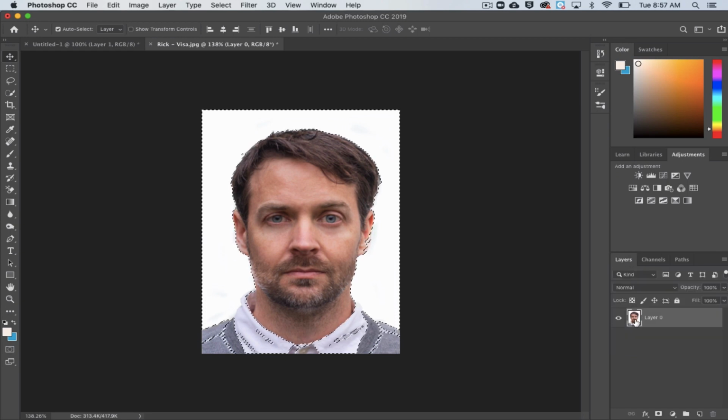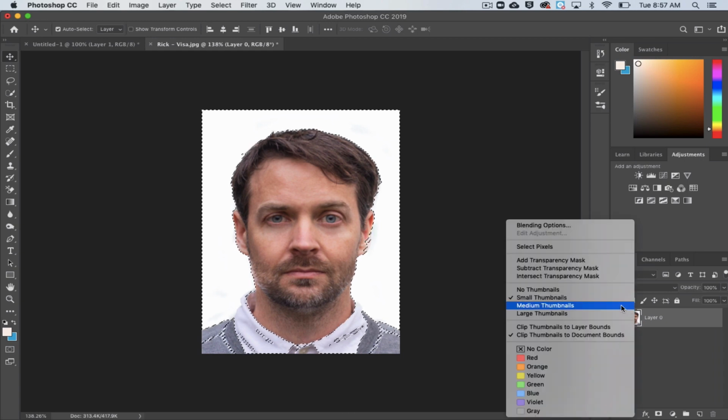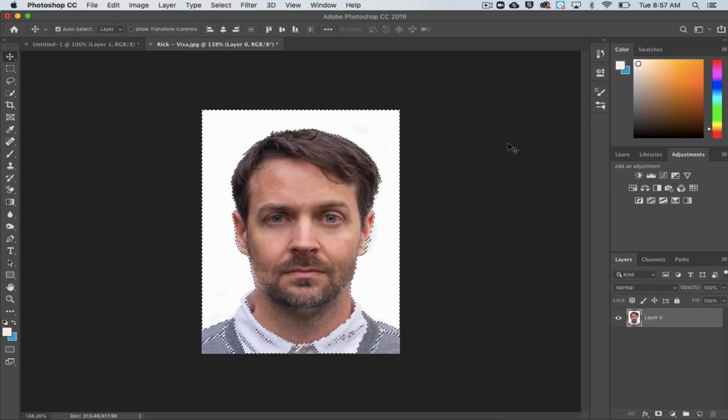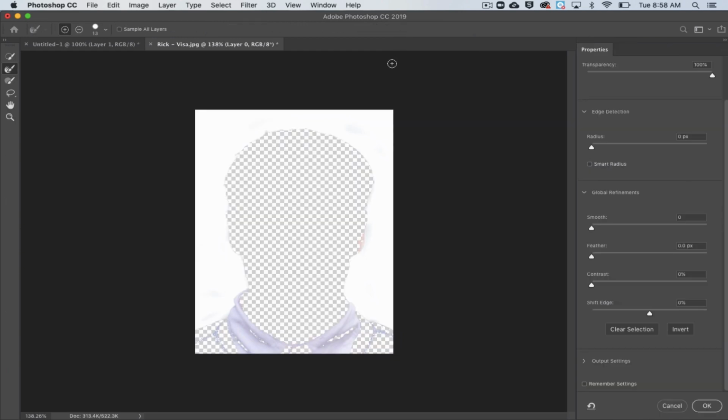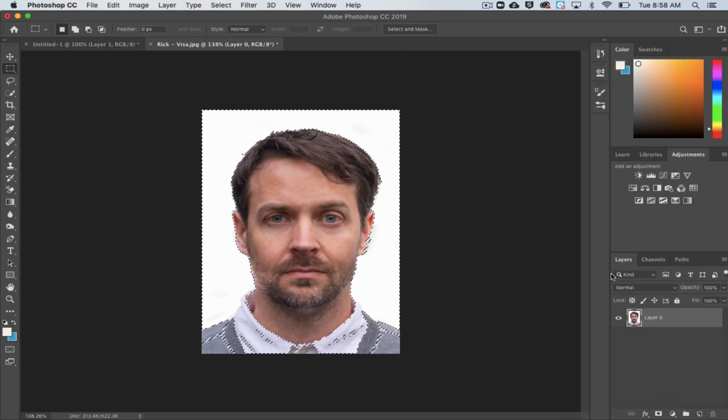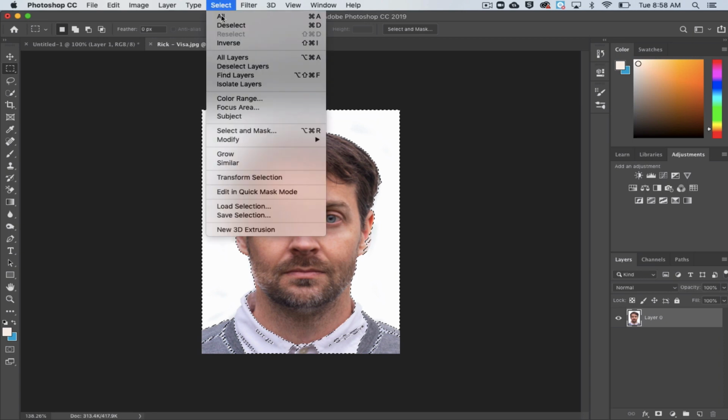Then click back over into Layers. Then you're going to right click. Actually, you don't need to right click. I'm not seeing the option that I want. Here, let's select and mask. There we go. Whoa, cancel that. I wasn't on a selection tool, and it's selecting the white, so I need to reverse that. Go up here and go select inverse.